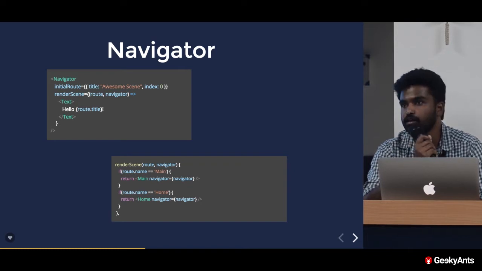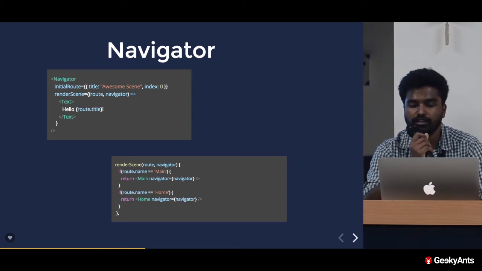So Navigator iOS was just the wrapper around it, and we were doing all the navigation on the native layer. But with Navigator, it was a JS implementation, so everything was on the JS. The use case was similar to Navigator iOS.